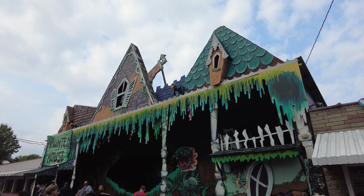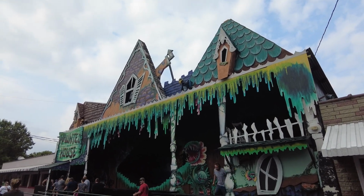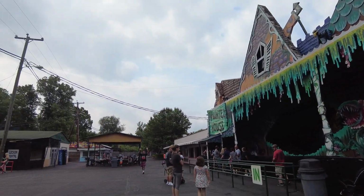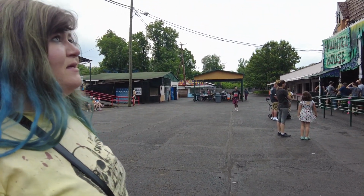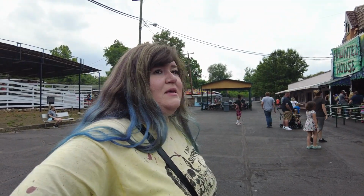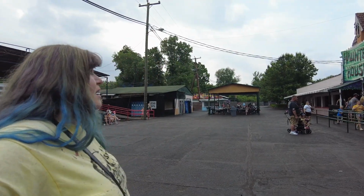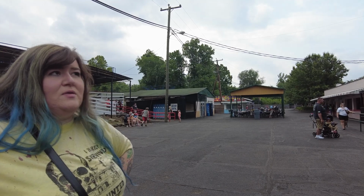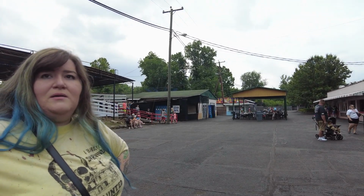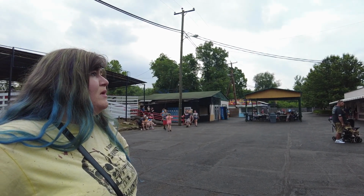Good ride. Glad we came here. This is the reason to come to Camden Park. It makes it worth it. If it wasn't for this, I don't think this park would even survive without this ride. This is clearly the most popular attraction here. I was saying it seems like it's kind of on its last leg, which is sad. But who knows? They're somewhat busy on a Friday in June. It's not dead. I'm sure they're busy in the summer. Williams Grove was more dead than this back when we were kids. Very cool.